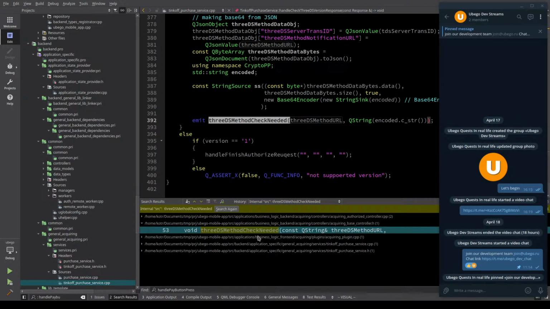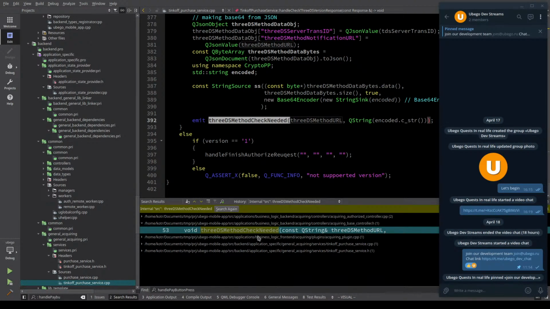And so the Tinkoff purchase service emits this 3ds method check method. 3ds is a method of checking the validity of the operation, another step in confirming the payment for security reasons, when you have to enter your PIN code in the payment gateway web page.